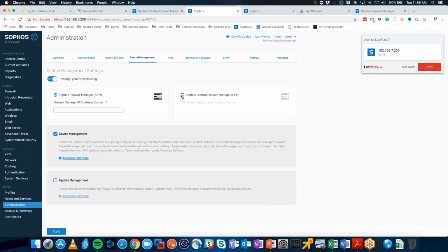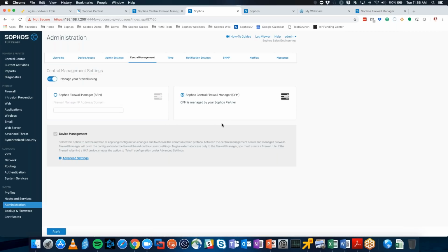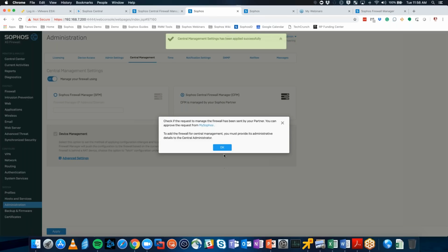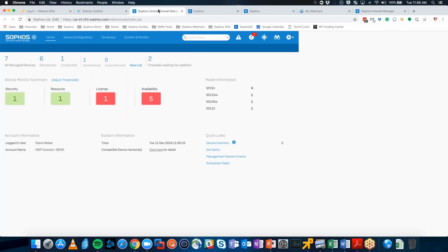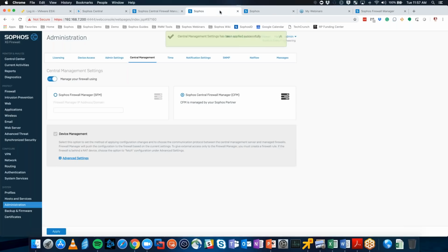We use our first one in here. We're going to manage that, and we are going to select it for CFM. This is basically going to send it up to our central firewall manager, allowing it to be populated inside of there. And this is where we're going to address that question of what do we do if we can't see our firewall in there. Since I just did this, it's not going to be synchronized. I'm not going to see that in there right at the moment.